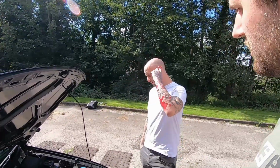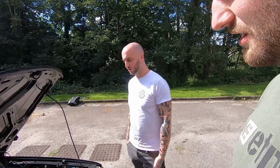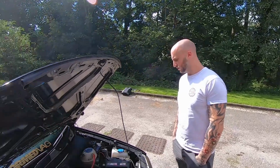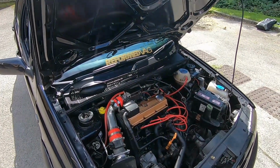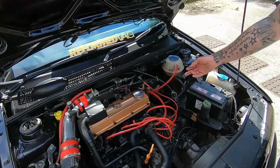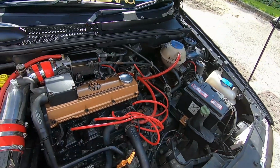I've spent quite a bit of time under here because I got it and looked under the bay and it was really clean anyway. So I thought, well, it'd be stupid not to give it a good clean up. So I just started with simple things like painting the block black, red HT leads, coolant pipes, any little bits I could find, really.